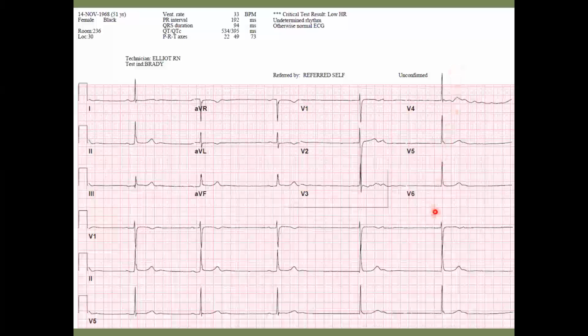But you see here again, over here, a junctional escape rhythm, which is not a bad thing because that's better than nothing at all, right? Because if the junction didn't kick in, then all you've got left is your Purkinje fibers. And if they don't fire, then you've got asystole. So you guys nailed that.